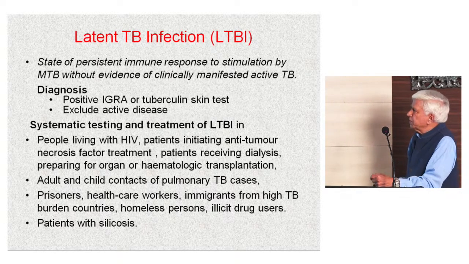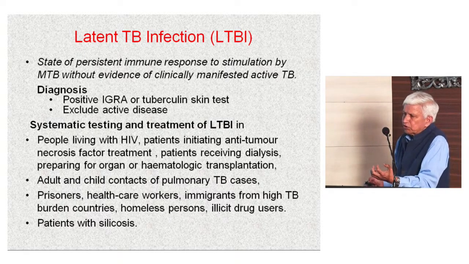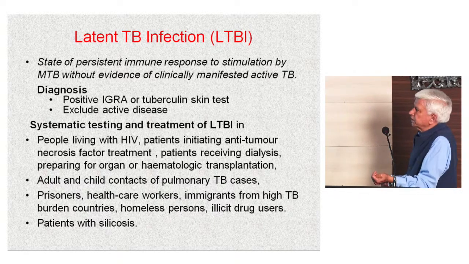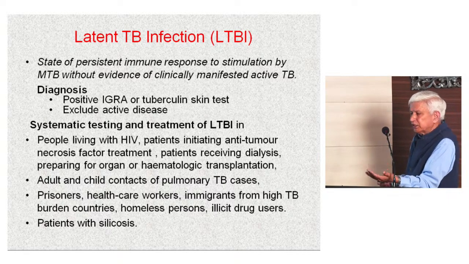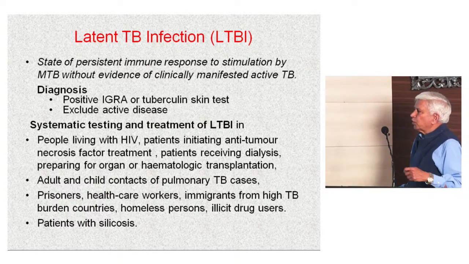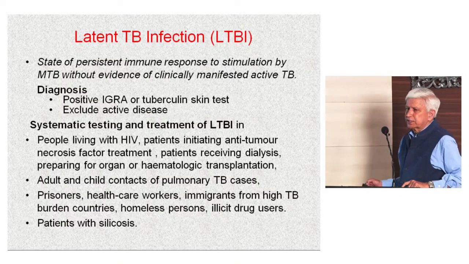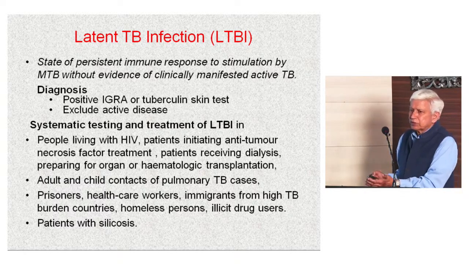Lastly, latent tuberculosis, because latent tuberculosis forms the base or cornerstone of NTEP, you see, for elimination. Because without treating the latent infection, you may not be able to prevent the subsequent form of clinical tuberculosis. It is the state of persistent immune response to stimulation by mycobacteria without evidence of clinically manifested active tuberculosis, you see. We have talked last time also about the positive IGRA test or positive tuberculin test. So if you can exclude active disease, the positivity of these tests do not mean the disease, you see.